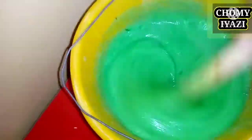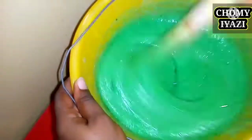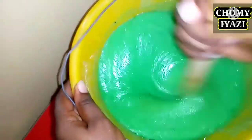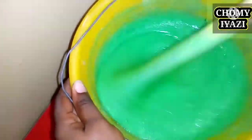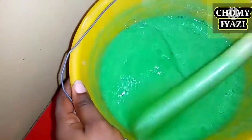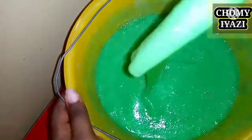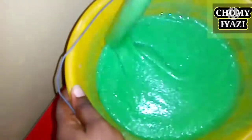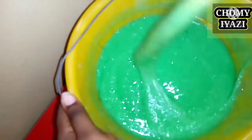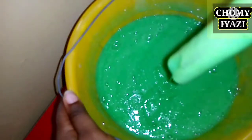I can perceive the scent coming out from this liquid soap. Oh my god, the scent is so sweet in the nose. As you can see, this is the consistency that I want. Feel free to adjust any ingredients. As you can see right now, our liquid soap is fully ready. This is the consistency that I need.